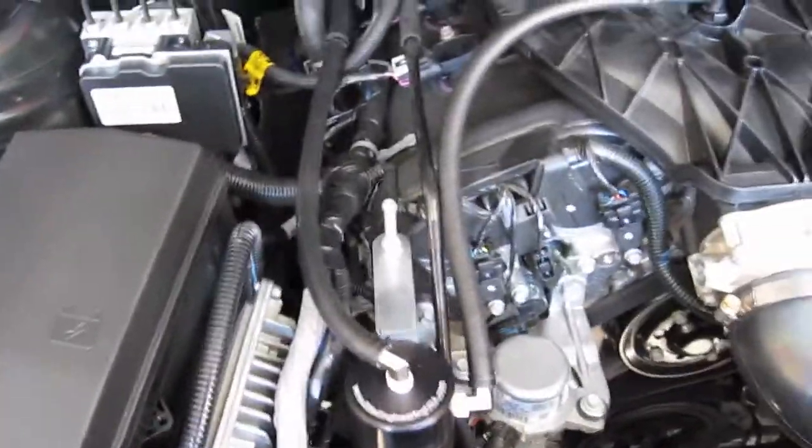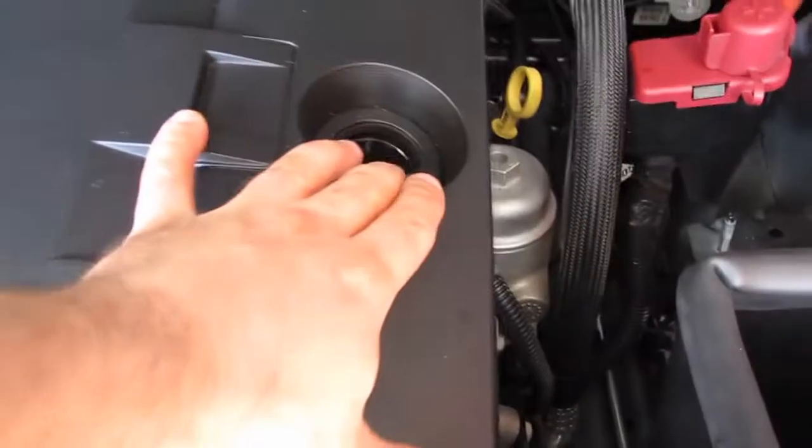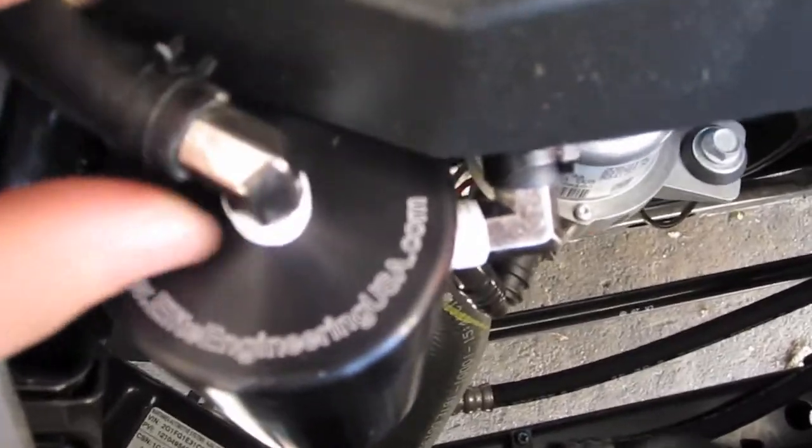After you're done, all you have to do is put the engine cover back on. Like that. Make sure you take your oil cap back out. Push that down so it catches back on that bolt. And as you can see, it's just missing a small little space in there. And don't forget to put your oil cap back in.